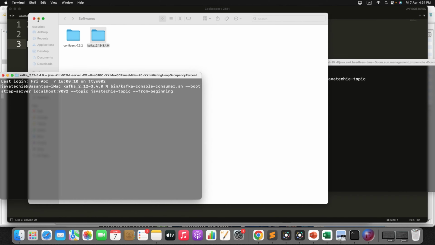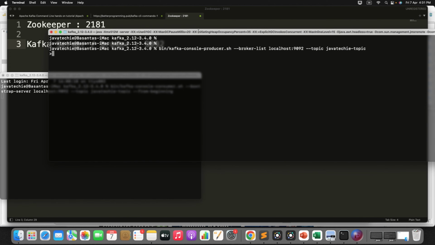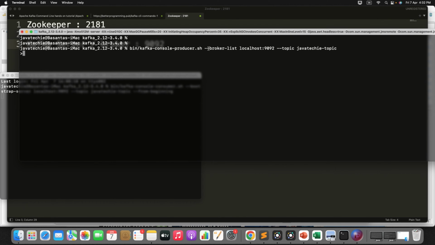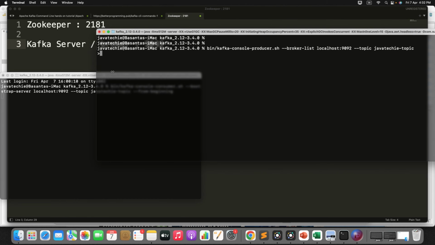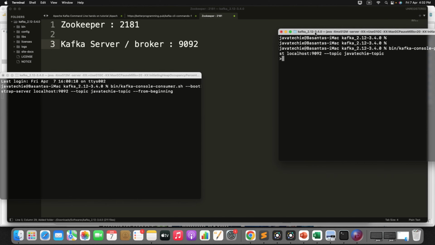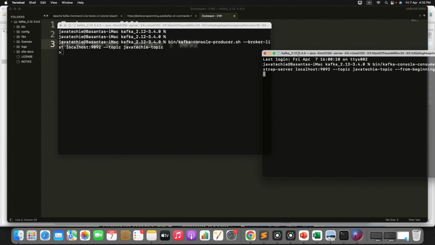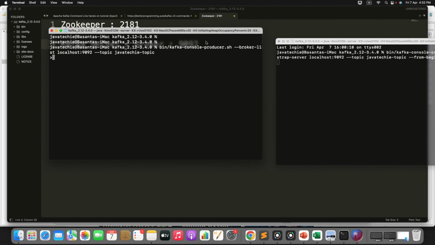There are no messages showing here. So to make it simple, let me split into two terminals so that we can see whether what we are sending we are able to receive from the consumer or not. Let me split these two tabs. Cool.